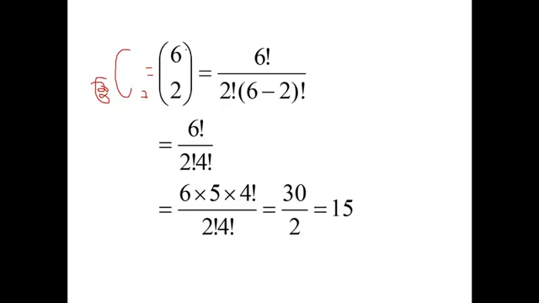It's just that historically this symbol arose separately from the other notation. In any case, 6 choose 2. This is 6 factorial over 2 factorial times 6 minus 2 quantity factorial. So 6 factorial over 2 factorial times 4 factorial. You go, 6 factorial is 6 times 5 times 4 factorial, right? Because this would just go 4 times 3 times 2. But see what happens. We can cancel that out with this. 2 factorial is 2, so it's 30 divided by 2 is 15. I just did a little arithmetic there to show you some shortcuts in case you ever have to do this by hand.